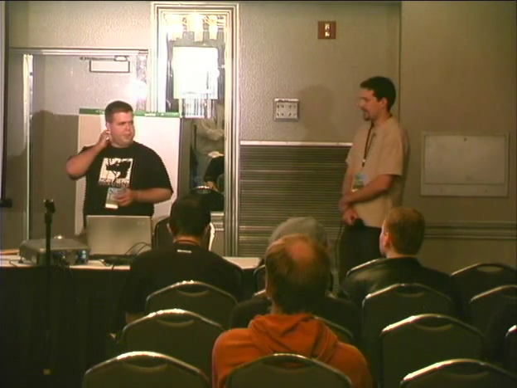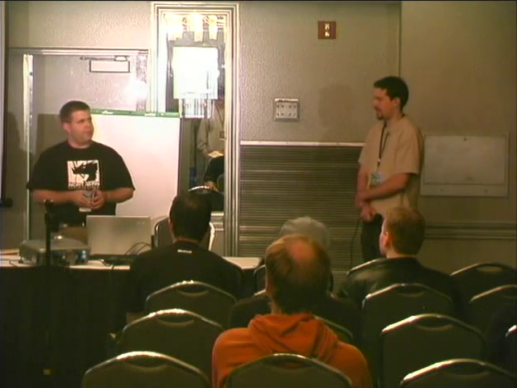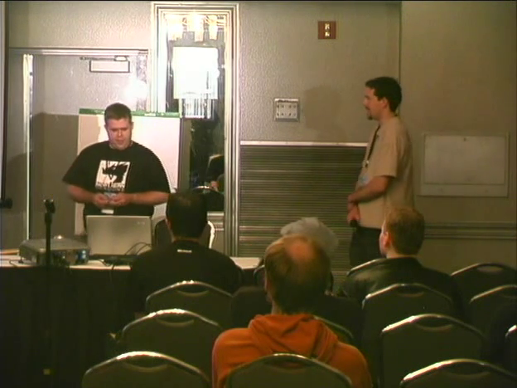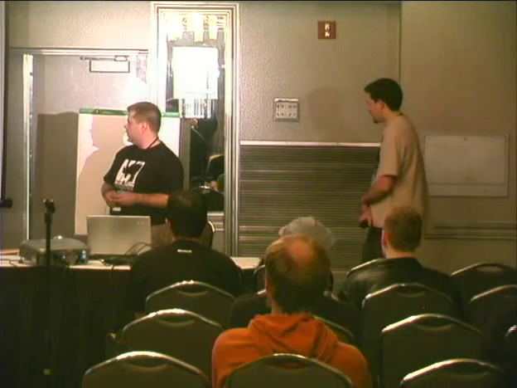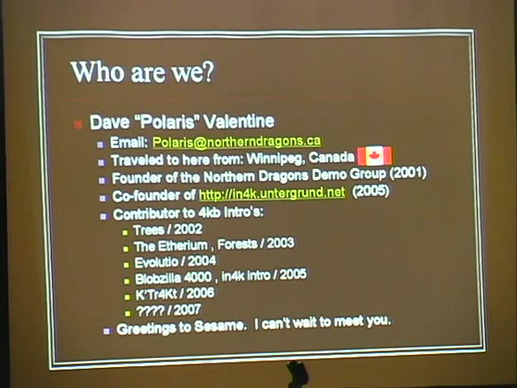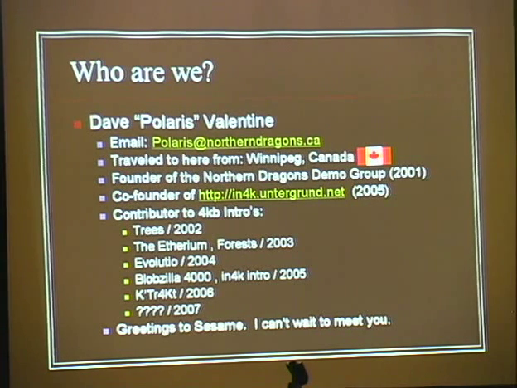But I will say that our Wikipedia entry about the Northern Dragons has it founded by Polaris, Loopy, and Hawk, which is wrong. I don't know, I was there. I don't remember Loopy being involved, but we're trying to correct it. So I've also written a number of intros, including Trees, the Ethereum Forest. I should actually say I've collaborated with a number. Trees I wrote all on my own, but the Ethereum Forest I wrote on my own, Levucio, Blobzilla, In4K, and so forth have been collaborations with a number of people, sometimes in remote geographies. And I do have a personal message for Sesame, somebody that I'm anticipating meeting sometime in November. So it's a thing.